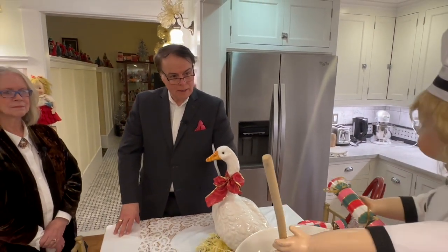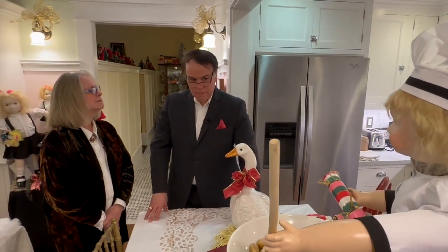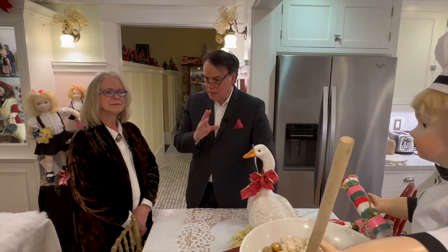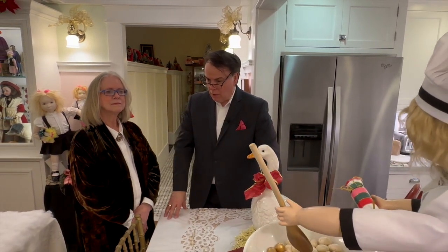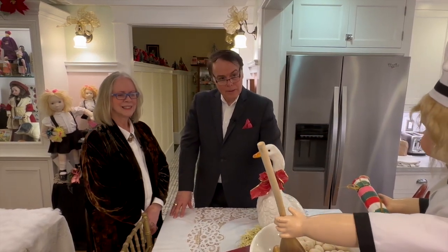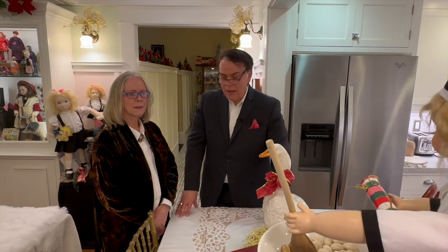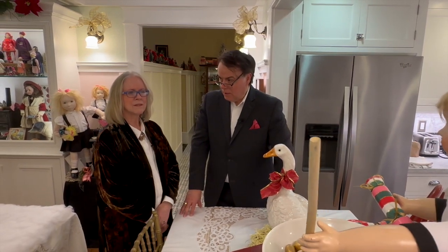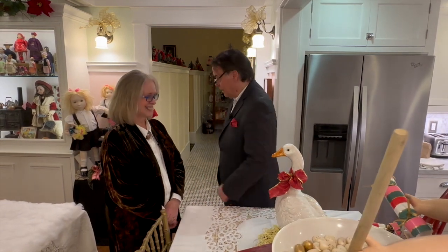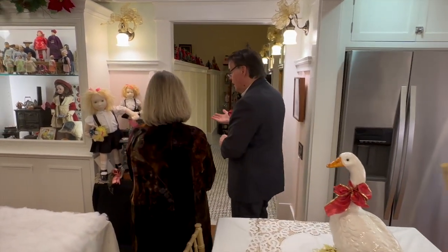So our beautification crew made her the chef's uniform without any direction from me. I'm glad to use this because this is from the old time of Carmel Doll Shop. You know, we've been around a long time. And she was in another identity. So now she's going to be a chef. Who knows what she'll be next? Many possibilities.